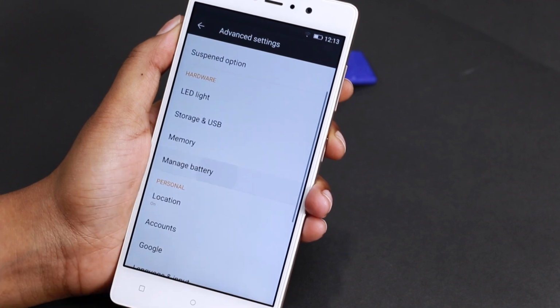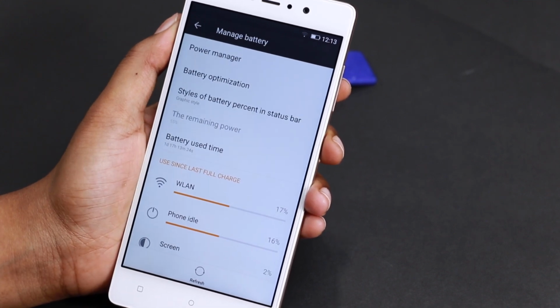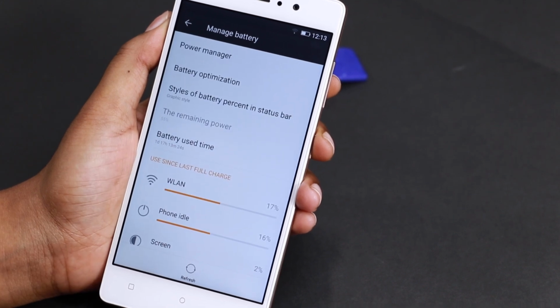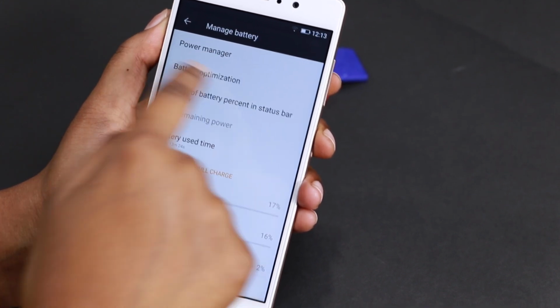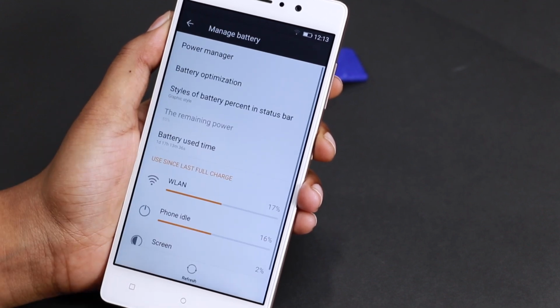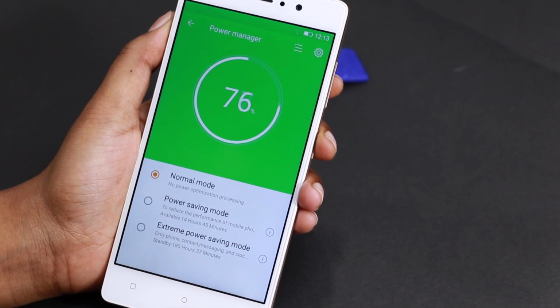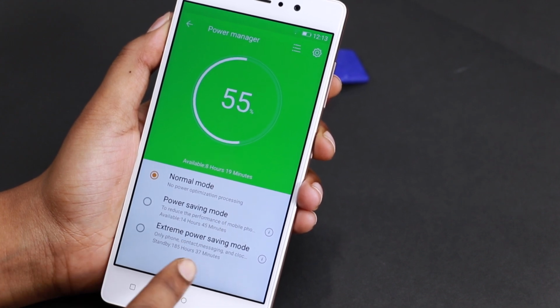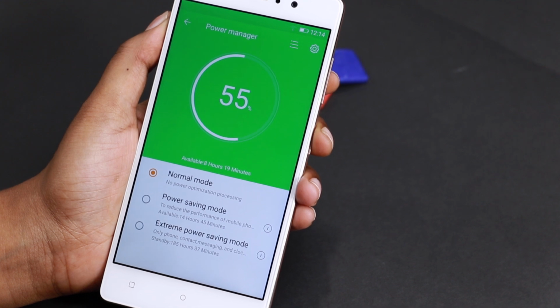And lastly, this is backed by a 3150 mAh battery, which sounds enough for you to easily use this phone for one day on a single charge. Apart from that, you get an option of battery optimization, and you have battery saving options like the power saving mode and extreme power saving mode in case you run into a battery crisis.